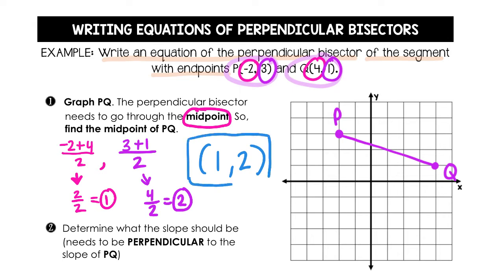All right, so that is your first step for doing this. We have figured out the middle. And if you graph that, 1, 2, you can see that that is the middle, right? That is exactly where we thought it should be. So what we want is the perpendicular line that goes through this. Just imagine what that would look like. Perpendicular means it has to make a right angle. So I'm just drawing it by hand here. It's going to look something like that, right?